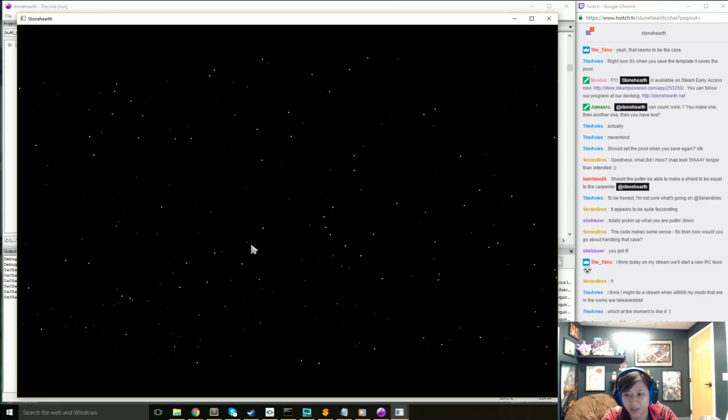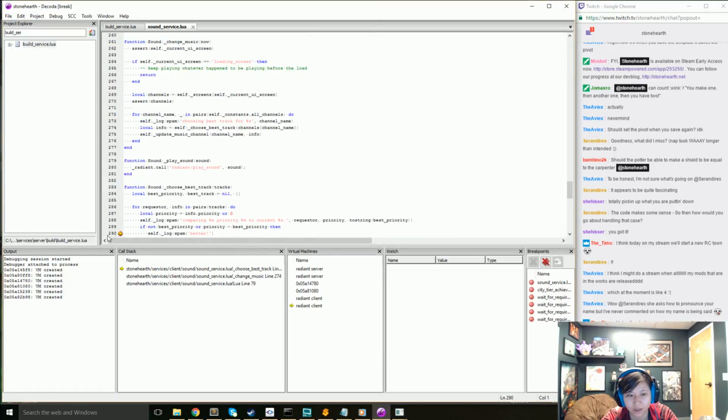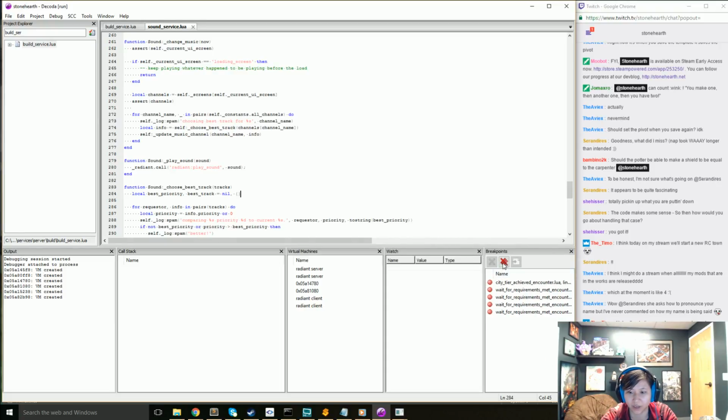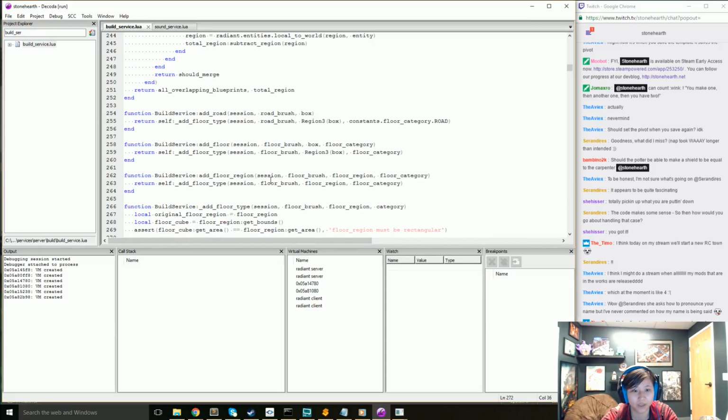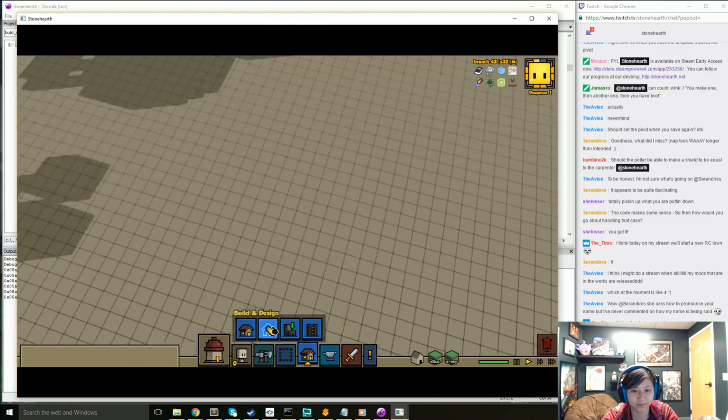The Timo says, I think we'll start a new RC town. Yay, Riot's Children. That is the focus of Riot. Riot's Children update is indeed the focus of Alpha 19. So if everyone could help us test it, it would be greatly appreciated.